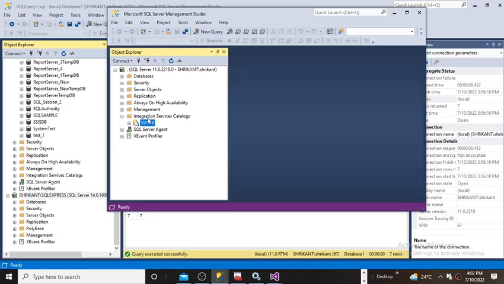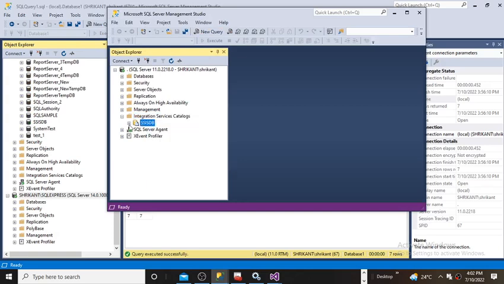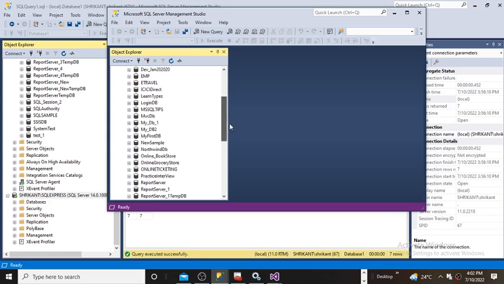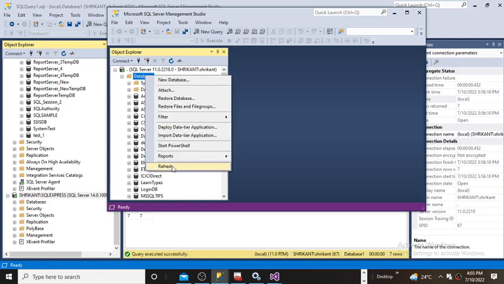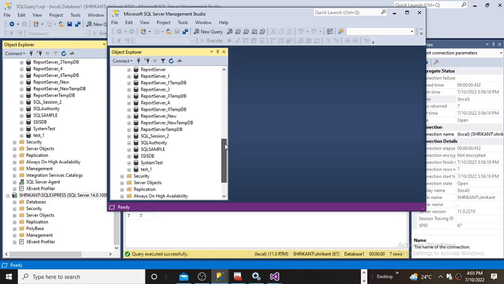Now go back again here and come to the Integration Services Catalog. We were not able to see the SSISDB right here, so just click on that. Now I can see this is the SSISDB here, and if I go to the databases section, I should see the database name SSISDB. Am I able to see it? No, because I need to refresh it. Just right click on that and do a refresh and go down, and you can see a new database has been created, and the name for that is SSISDB.